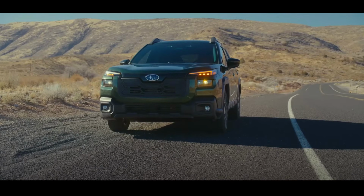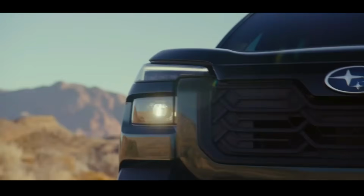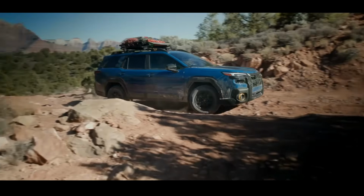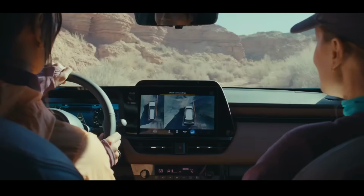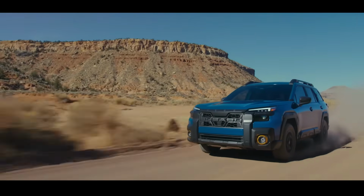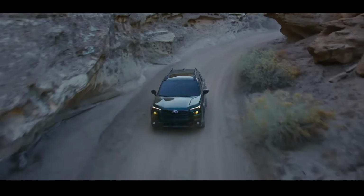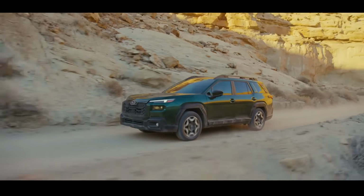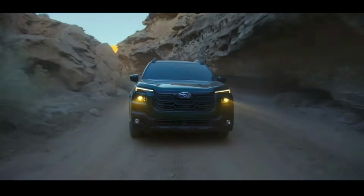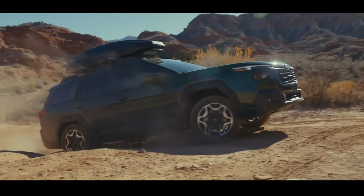So, to answer the burning question, is the 2026 Subaru Outback finally an SUV? Based on what we're seeing, it's certainly leaning much more heavily into that identity. It's bolder, more capable, and visually more aligned with traditional SUVs, while still retaining the core practicality and adventurous spirit that Outback owners love. This redesign feels like a natural evolution, pushing the Outback further into the SUV segment without alienating its loyal fanbase. It's a compelling package that promises to be a strong contender in the competitive crossover market.